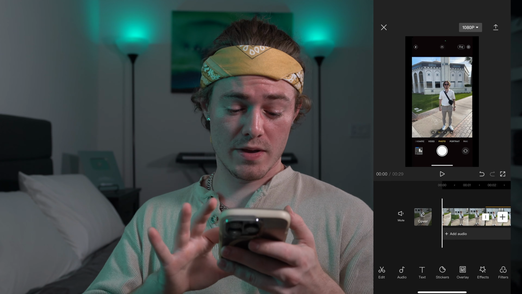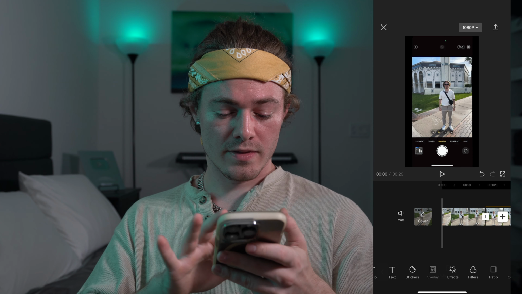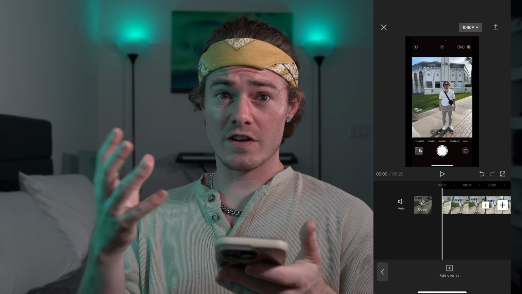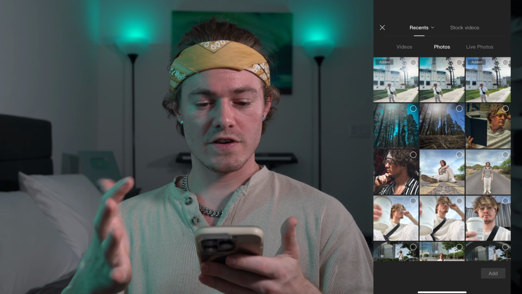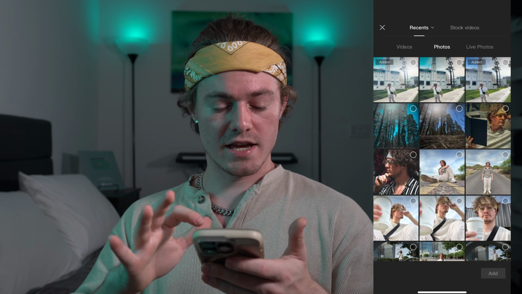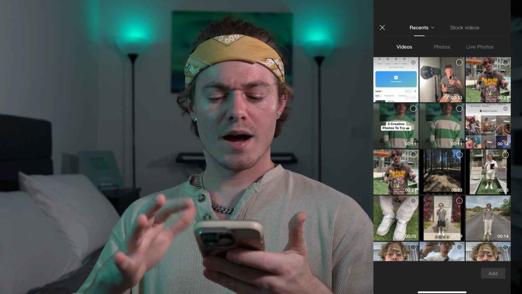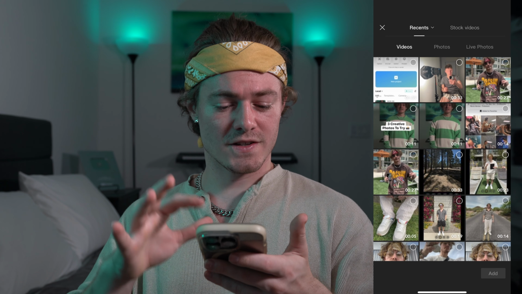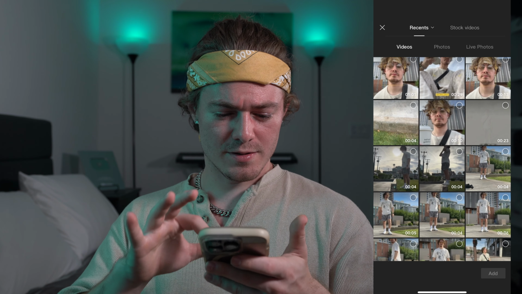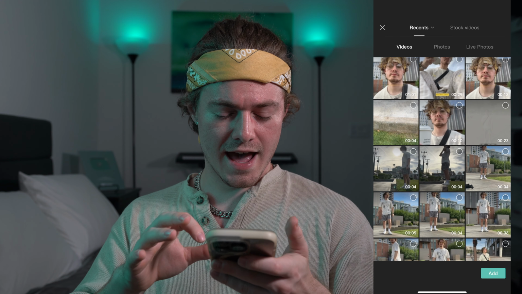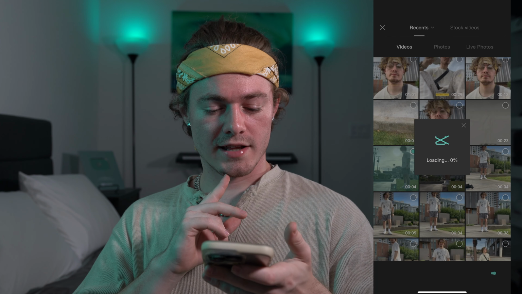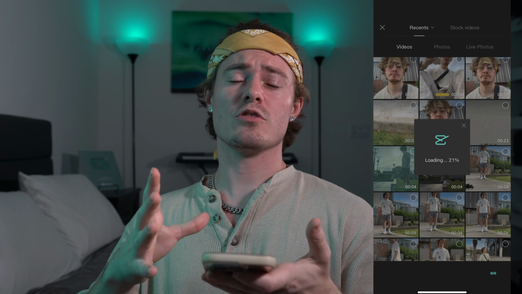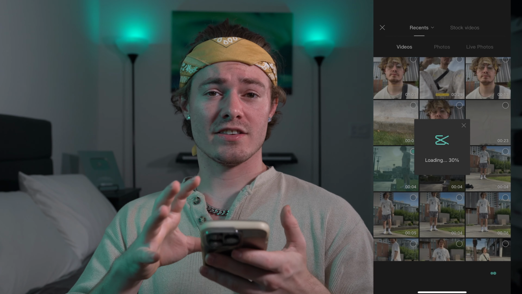But for the time being, I'm going to go over some overlays. Basically, what an overlay does is if you want to put another video over a video, you can do this cool feature called overlays. So if I want to take a small section of B-roll, I'm just going to take some random B-roll that I have. It isn't going to be anything specific to the video, just to show an example. So I'm going to take this one here, and then I'm going to add that in. And then we're going to let that load. And once it loads, you'll be able to see exactly what happens when I add in this overlay.